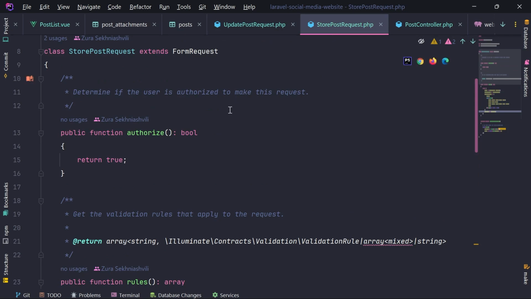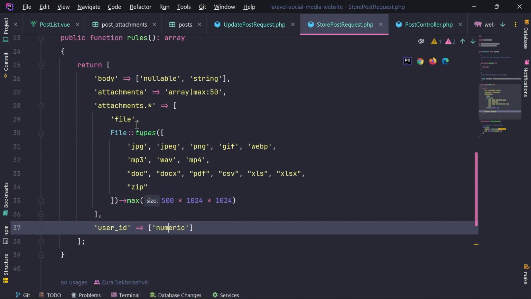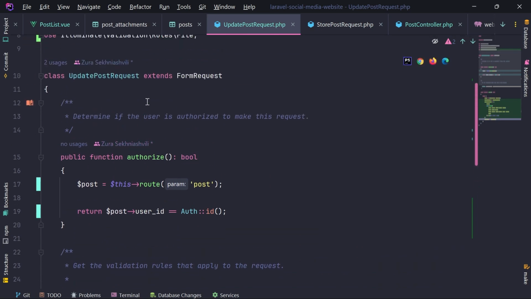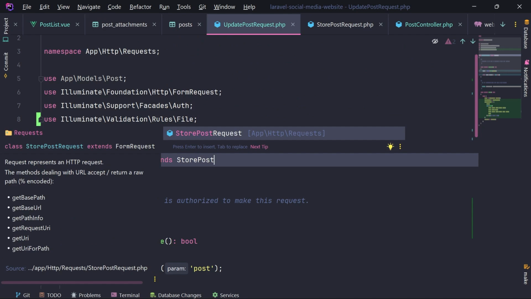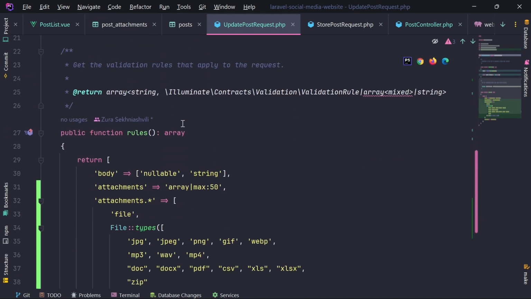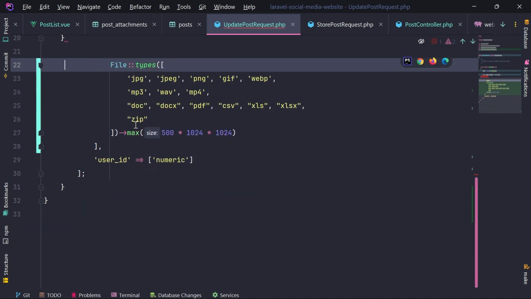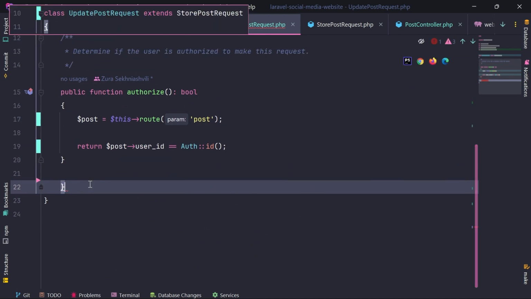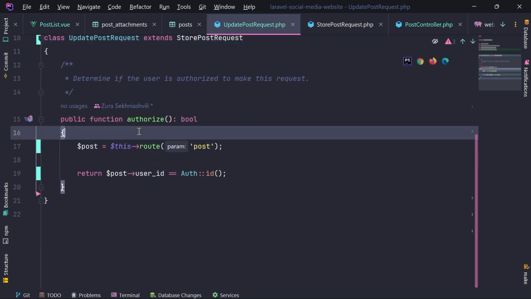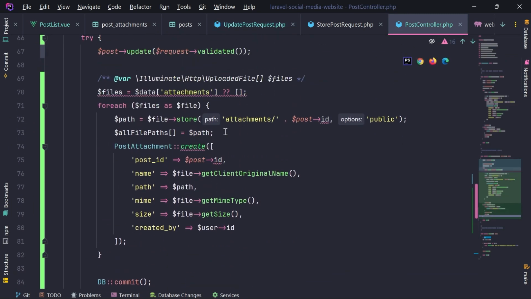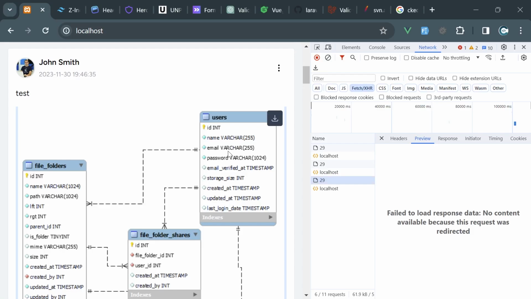We have the store post request, which has the authorized true and the rules, and this update post request, which extends from store post request, so that we don't need to define rules here because the rules are already defined in the store post request here, but we are only overriding the authorized method. This should work. Okay, we should be able to upload new attachments.